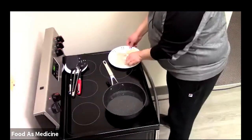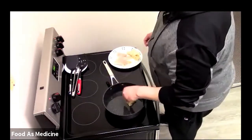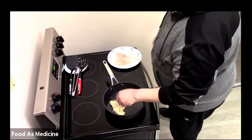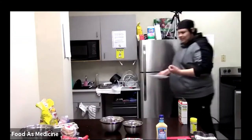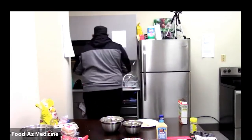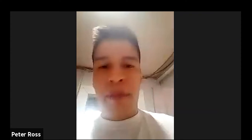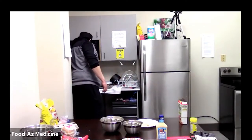One thing I always like to encourage people to do, especially if you're not used to cooking on the stovetop, is always have the pan handle off to the side. You don't want any little ones to knock it over, or your shirt or sweater to catch it. Now the fish is in — it's not sizzling like I'd like, so I'm going to turn up the heat a little. One participant has already finished cooking! We'd love to see how they're going — their pickerel burgers look lovely.